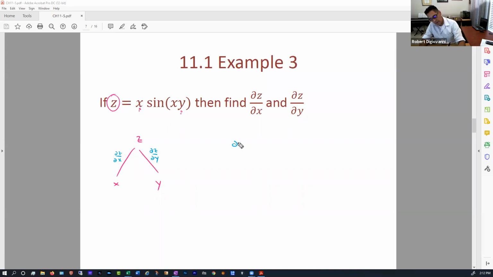So let me do partial of z with respect to x first. To do that, I'm going to have to hold y constant. So I'm just going to fix my y to be a constant here and take the derivative of this. Do y'all see I'm going to have to do product rule because I have x times sine of something. So product rule would give me 1 times sine of xy. And then plus, now I take the derivative of sine of xy, which is cosine of xy, times chain rule, the derivative of what's inside with respect to x.